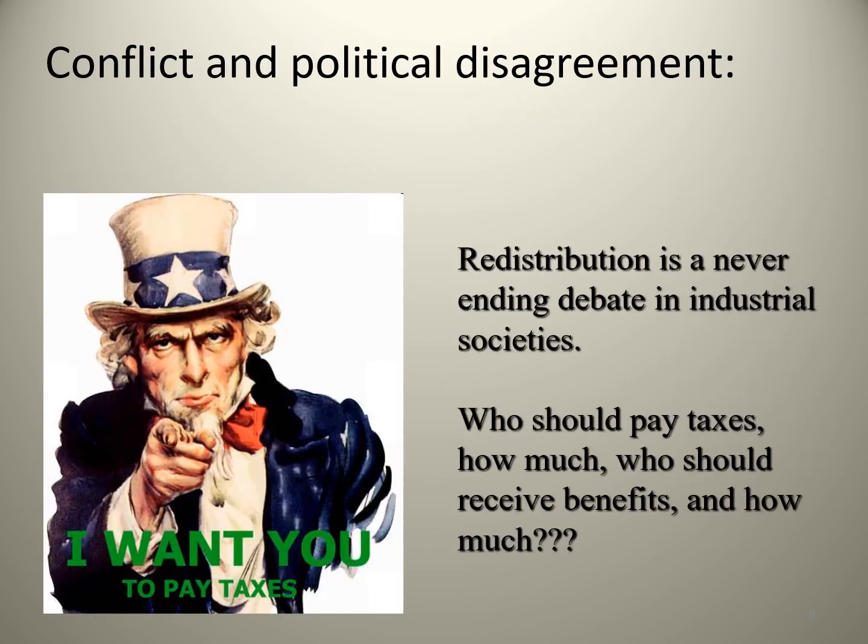So first, conflict and political disagreement. Redistribution, taxes, where the money should go, is a never-ending debate in industrial societies. Who should pay taxes? How much should they pay? Who should receive benefits? And how much? One example, one of the wealthiest people in the world, the CEO of Amazon, Jeff Bezos: do you know how much they paid in taxes last year?